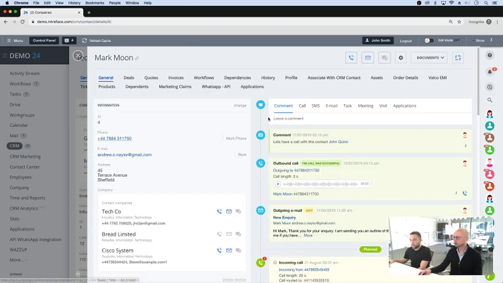So if we go into contact in here, you can see here outgoing email. All emails that you send, continuing to send from Gmail, will find the relevant contact. So we're looking for this email address. If you send an email from Gmail to this email address, and you've got that contact stored in Bitrix in the CRM, it will copy that email into the relevant contact. So that's outgoing emails from Gmail.